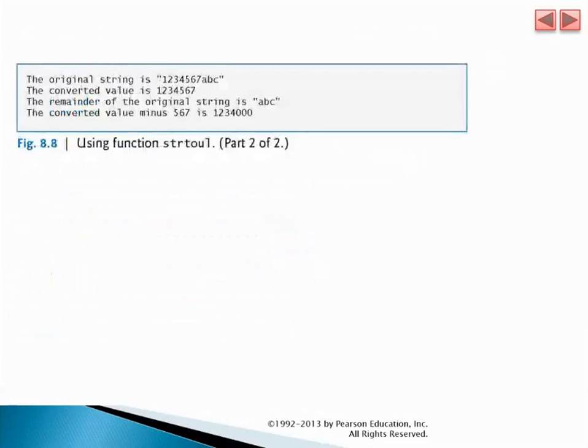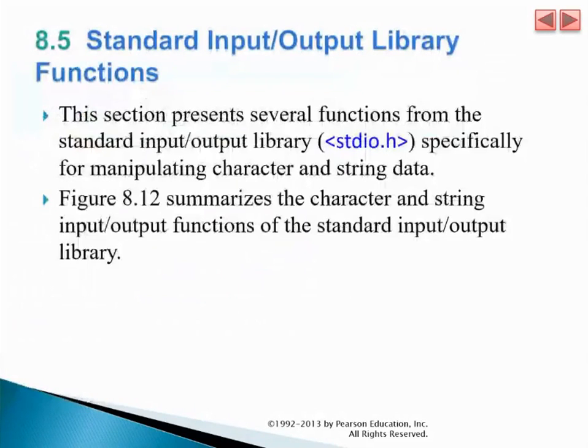Now let's see our standard input output library. There are many functions inside stdio.h as well which are related to strings, through which we can do some operations, I mean printing and taking input and output in different formats for the strings. There are two functions that we look at very frequently, every day, which are there in stdio.h. What are those functions?